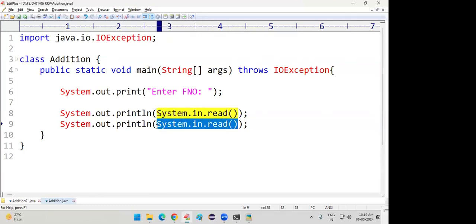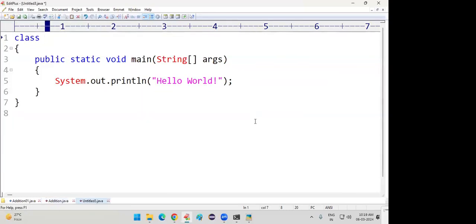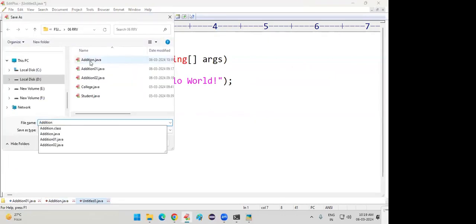So tell me, can I use the System.in.read method directly in the program? No. If you want to read a complete line in the entered form, I have to write a lot of logic behind System.in.read. That's why it is not recommended to use System.in.read directly in the program. Sun Microsystems has given one alternative program. By solving all the problems of System.in.read, one more additional program is given. Let me show you that program.